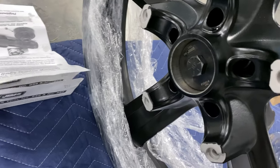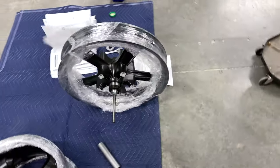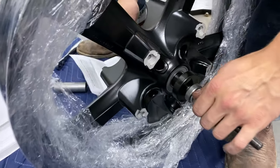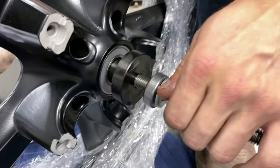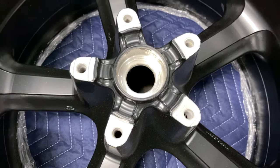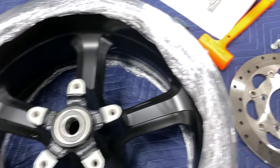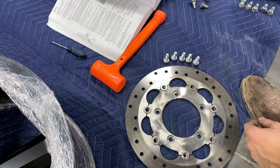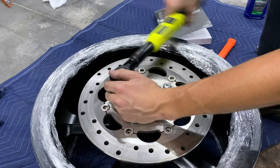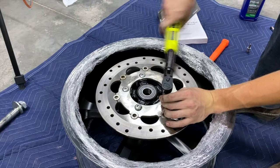Back side of the tool. Get this thing pressed in. Got it pressed in all nice. Same thing, there's the grooves. That's what we're looking for. We're getting ready to put the rotors back on the wheels. We got the bearings all pressed in. Make sure when you're putting in your hardware on rotors and pulleys that you use red Loctite. Torque them down to factory specs, 35 foot-pounds for the 2017 V-Rod Muscle.